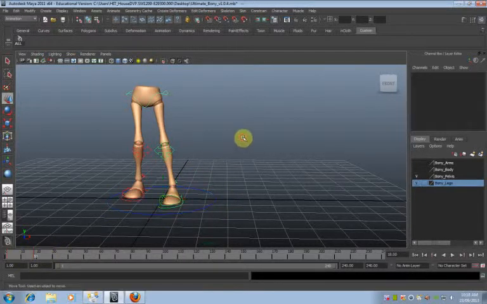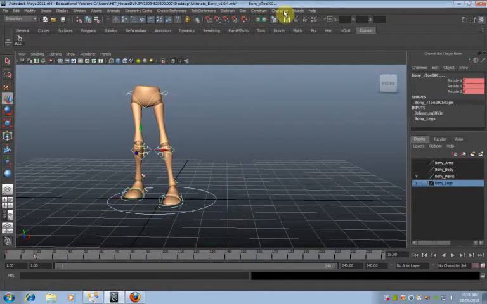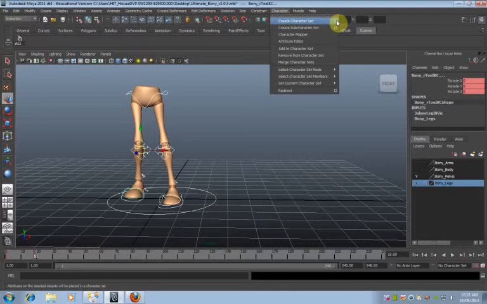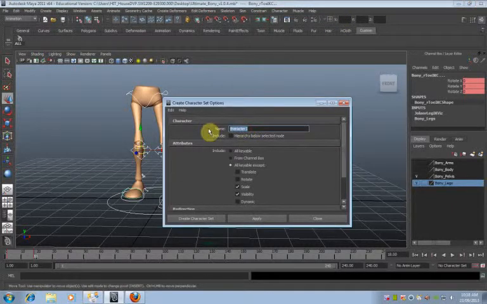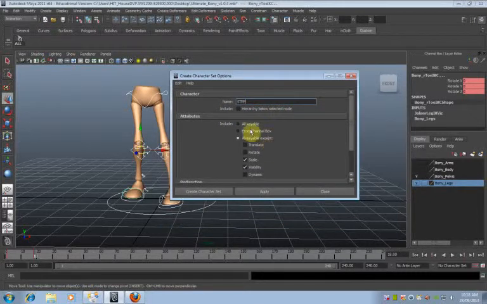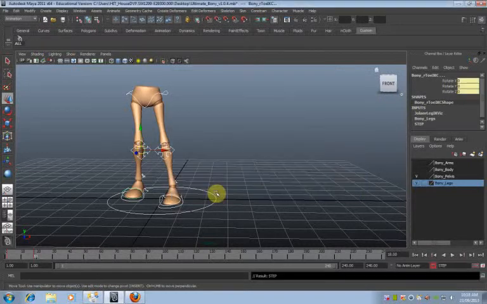The only way I can find out where my frames are is to select something, and then I see the keyframes down the bottom. The nice thing about a character set is that if I was to select everything that's here, and there's a menu at the top here saying character, create character set, and I'll just call it walker or step, and just use anything which is keyable and create a character set. What I get now is, just next to the pizza box and the key, it now says step, and that's a list of what are called characters in our scene. And it's just a quick way of focusing on the work related to one character only.